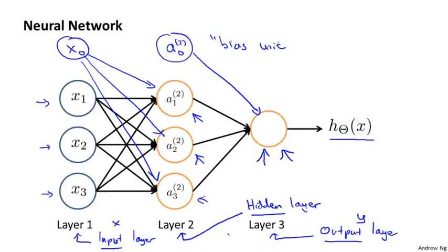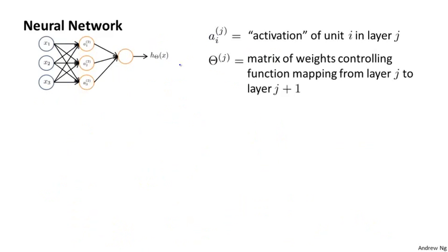So I want to be really clear about what this neural network is doing. Let's step through the computational steps that are represented by this diagram. To explain the specific computations represented by a neural network, here's a little bit more notation. I'm going to use a superscript j, subscript i, to denote the activation of neuron i, or of unit i, in layer j. So concretely, a superscript 2 subscript 1 is the activation of the first unit in layer 2, in our hidden layer. And by activation, I just mean the value that is computed by and output by a specific unit.